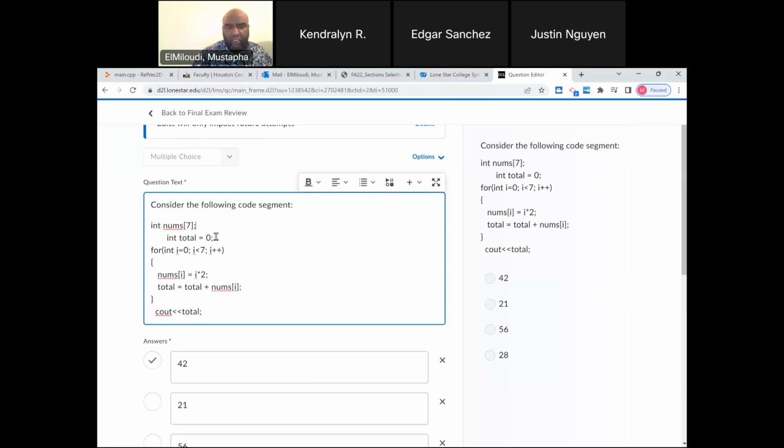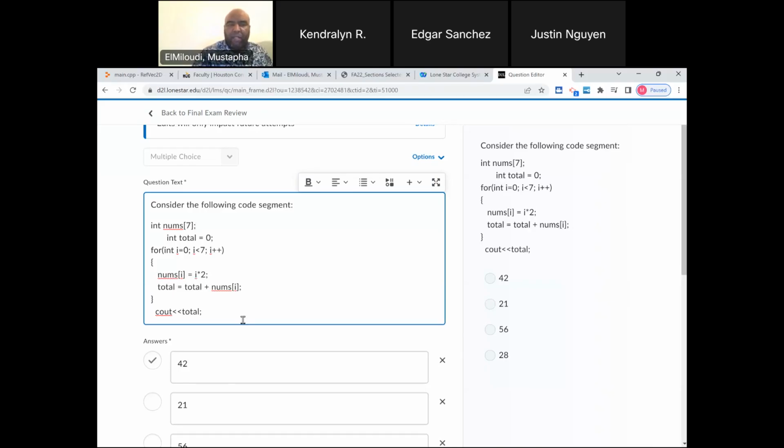And it looks like you are calculating the total, okay? Now, you have 0, 0, and then you change the values. Every element will be assigned, i is the index, and then you multiply by 2. That means the first element will be 0 times 2, that's 0. The second one, 1 times 2, 2. So the second element is 2. And then 2 times 2, 4. So the third element will be 4. And then 6, then 8. So the last one will be 6 times 2, which is 12.